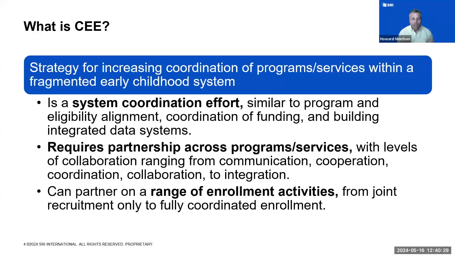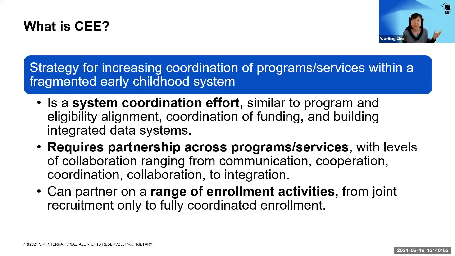So Wei-Bing, can you tell us in a nutshell what is coordinated eligibility and enrollment? Absolutely. CEE is a system building strategy that states and local communities can use to build a more robust and interconnected support system for children and families. It falls under a broader umbrella of system coordination efforts, which can include things like aligning program standards and eligibility, coordinating funding through blending and braiding, and building integrated data systems. CEE also requires partnership across participating programs, and the level of partnership can really vary — ranging from relatively light-touch communication and cooperation to much more in-depth partnership in order to integrate services.